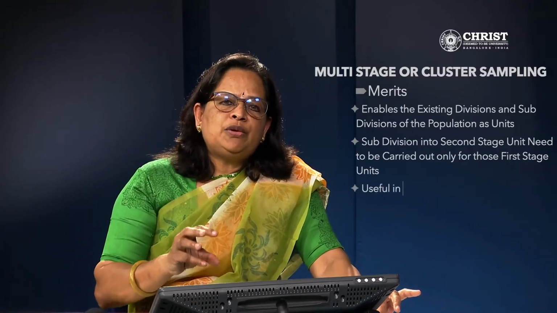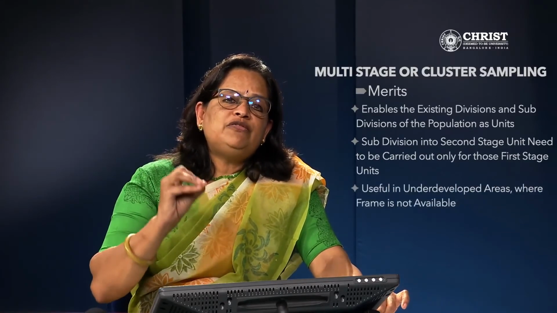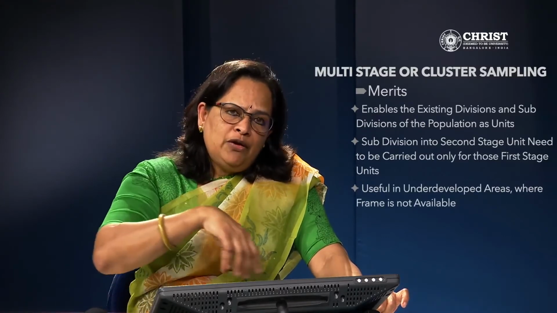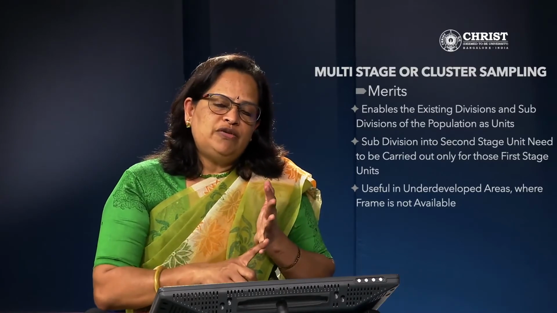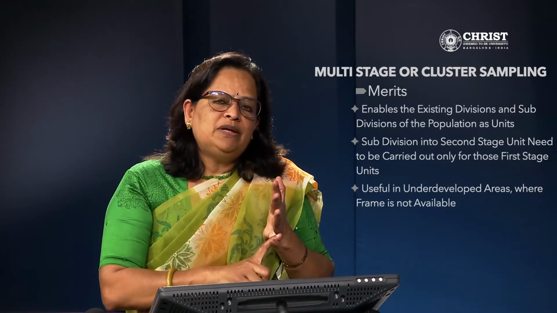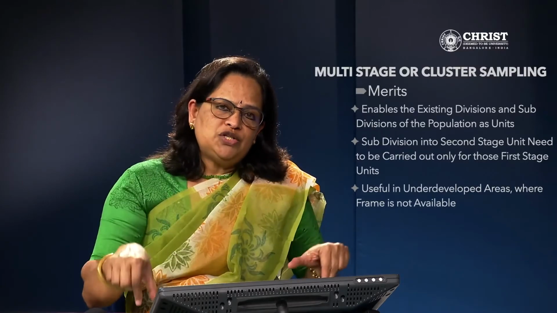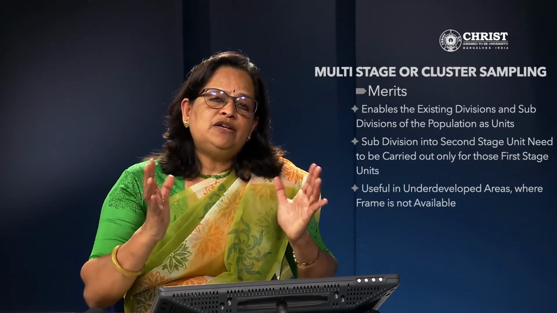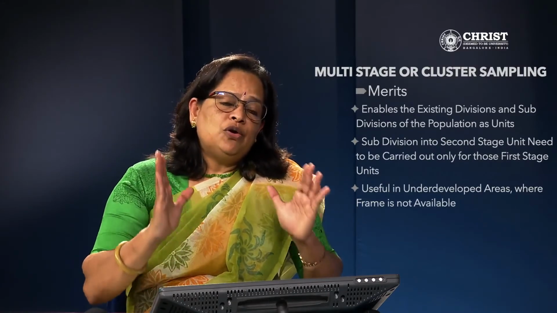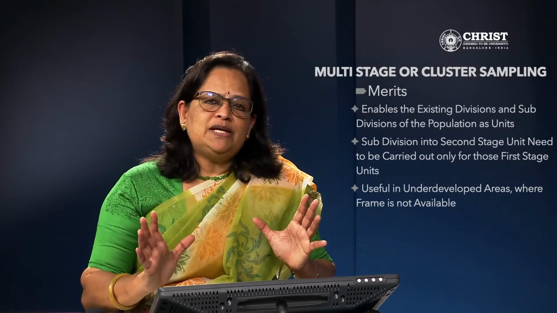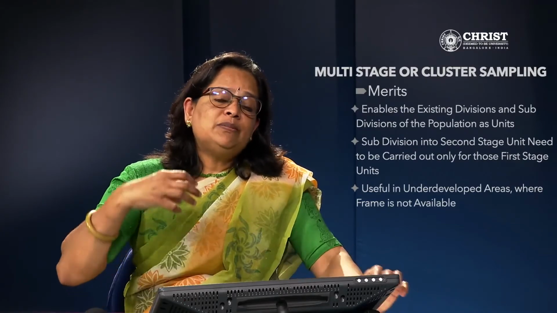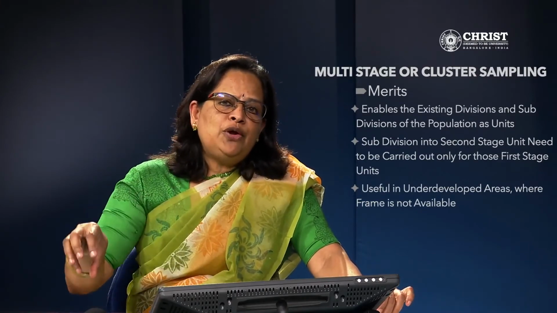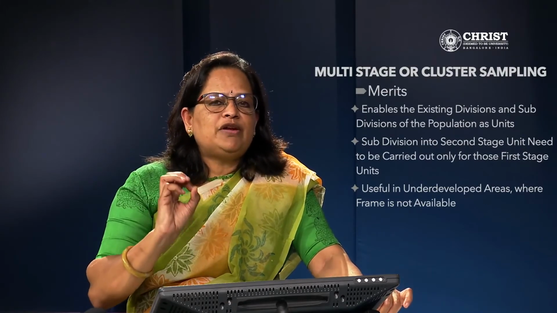Now, the third point you have to remember, it is useful in underdeveloped areas where the frame is not available. See, I have already mentioned what a frame is. A frame means where you are going to conduct a survey. Maybe it's a geographical area, then the map will be the frame. If you are surveying a population, you prepare a list of the population. That will be a frame. In some cases in Kerala state, if I want to conduct a survey about all the households in the state, it's not possible to make a list. So when I am narrowing down my search, my work is easier, because I narrow down through district and corporation. It's very difficult to make a frame in such a case.